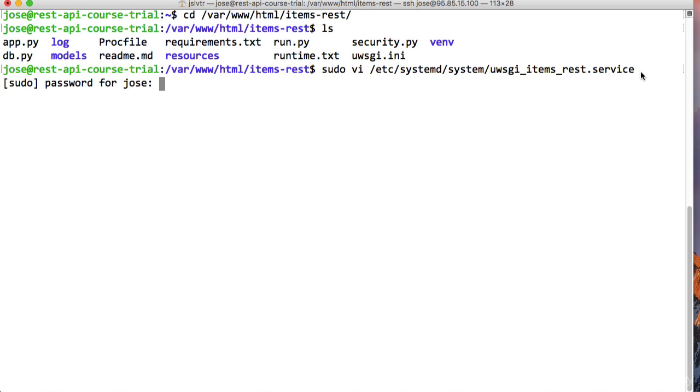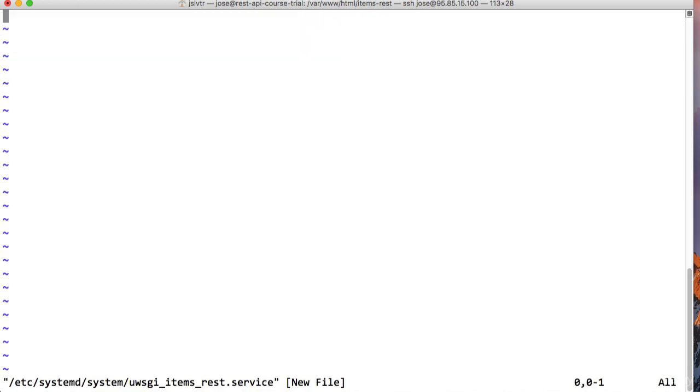So now here it asks for my password, which I'm going to put in. And then, as you can see, we create a new file. Down here at the bottom, you can see that the vi text editor is telling us this is a new file. So now there are a few parts to creating an Ubuntu service, but it's really quite self-explanatory as we go along.